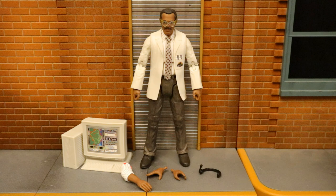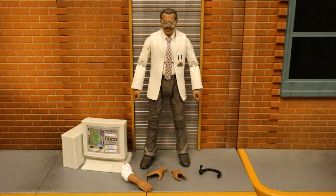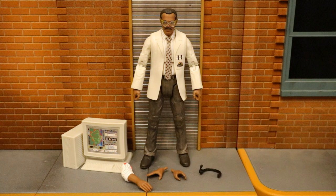Before we look at the accessories, let's take a look at the actual figure. This is John Raymond Arnold, more commonly referred to as Dr. Arnold, played by Samuel L. Jackson in the first Jurassic Park film. I'm very happy to add him to the list — I have all the human Jurassic Park figures so far. But more importantly, this guy is going to double up as Lucius Fox in my Batman world. My collection is predominantly Batman-related, and Lucius Fox is a supporting Batman character. He was heavily featured in the Dark Knight trilogy. In the comics, he mainly doesn't know who Bruce Wayne is and just runs Wayne Enterprises. Very happy to have this figure for both purposes.